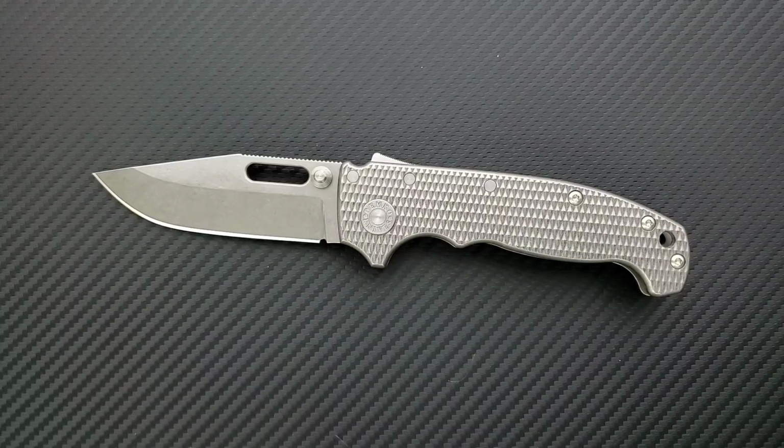If it's not for you, then it's not for you, but it's for so many people that the demand is vastly outweighing the supply right now. It's crazy, right? And so they're going to make more, and people are going to buy them. Some people are going to use them, and some people won't. It just depends on who you are and what your reasoning is for being in this hobby. I like both ends of it. Some knives I use, some knives I don't. One thing is for sure, this knife ain't going anywhere anytime soon.